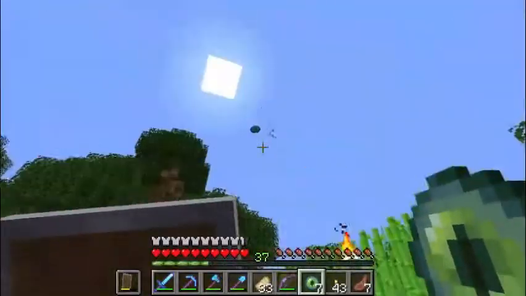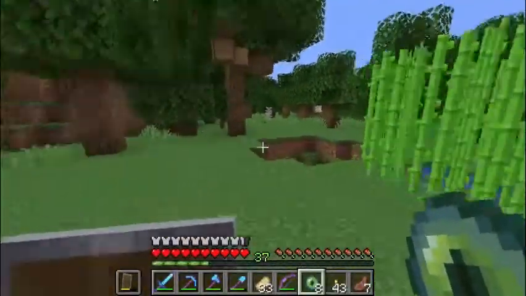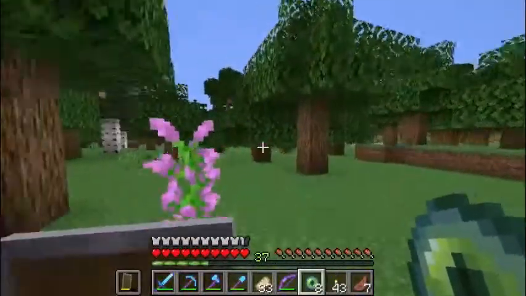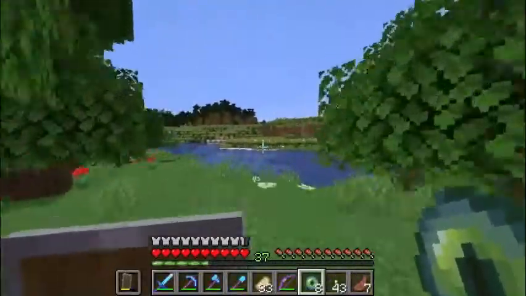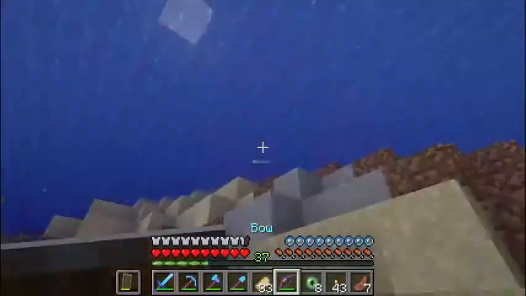Oh, it went this way. Oh, and I got it back, nice. Okay, I'm gonna travel this way a little bit then. I just went this way, actually. This is where I went out to collect Endermen. Right in this field over here. Hello, sheep. Okay, I'm gonna cross this river, and then I'm gonna throw another one.